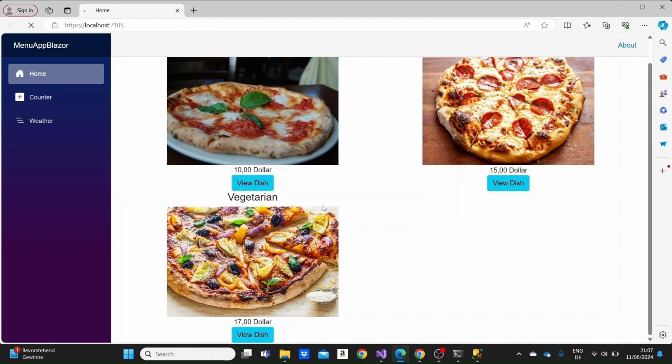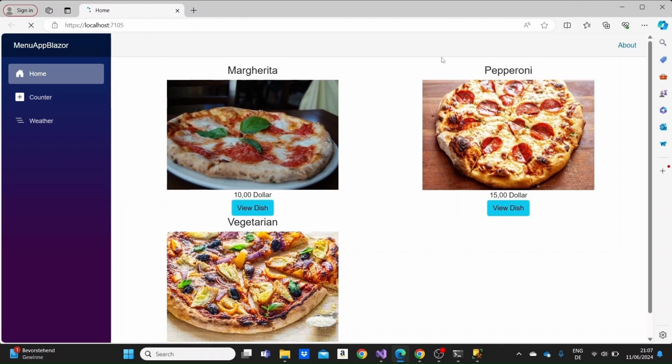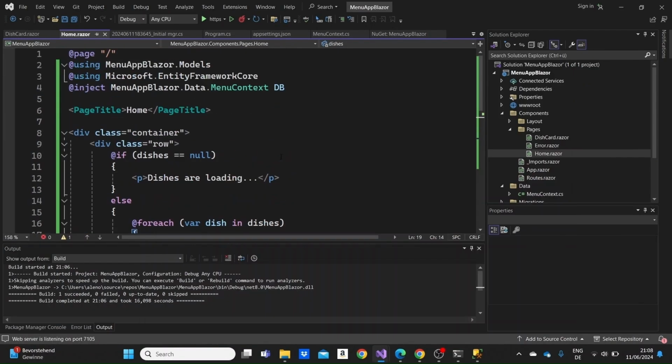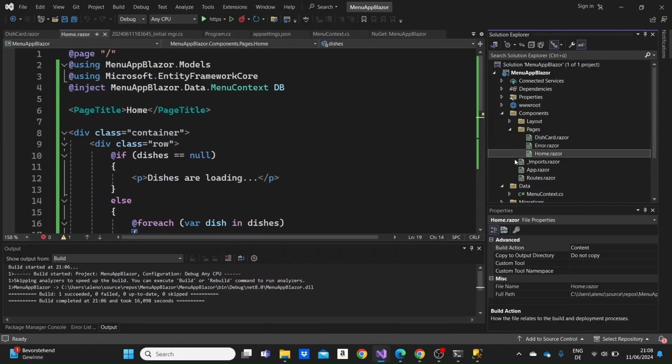So we use reusable code to present different parts of the web UI. And one last thing I'm going to need to show you for this homepage is that, as it stands, it's using static server-side rendering to display the content of the page.